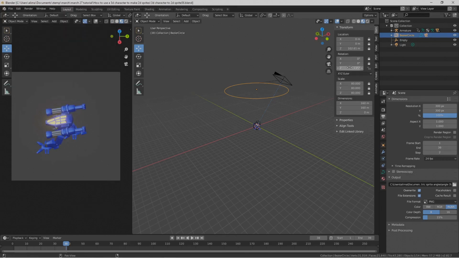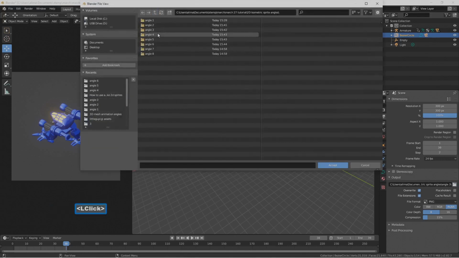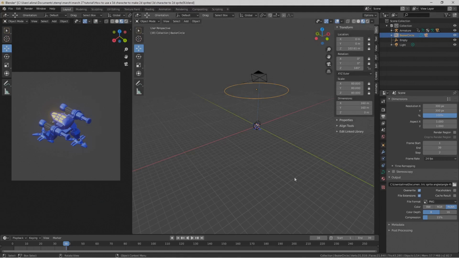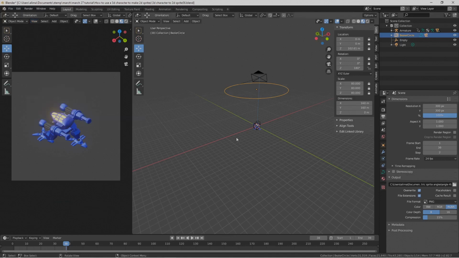Okay, the next one is 180, so we go to Z. We set this to 180, press enter. This should be the fourth angle. So you would go up to there, select the fourth angle, select there, this is from before, and then you would just select View, Viewport Render Animation.